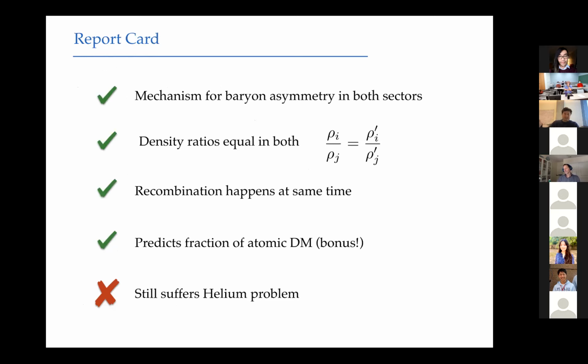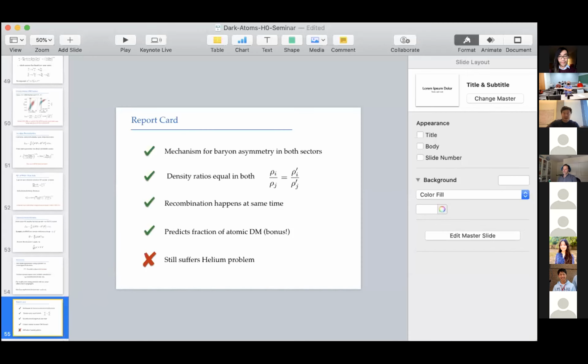But ultimately, at the end of the day, we care about being consistent with observations. So the report card is, I would say we get reasonably good marks for having a mechanism that'll give the right kind of sector that's needed to provide a good fit to CMB data, but we still suffer the helium problem. And unfortunately, I haven't been able to tell you anything about how to resolve that. But if that could be overcome, I would be very excited to learn about how. So that's all I have prepared. And so I guess we can have some questions if people are interested.